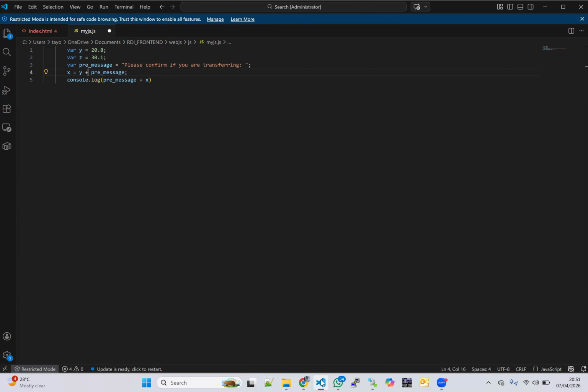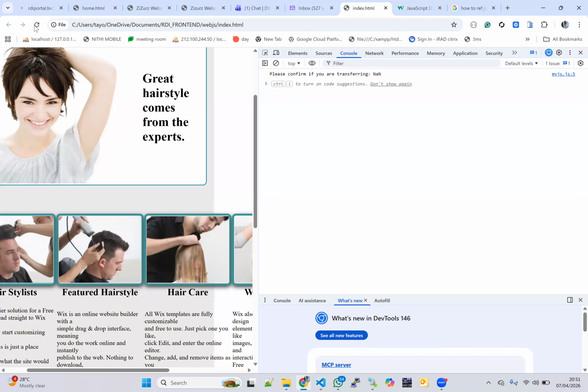But what about if I do this? Plus. Let's look at what it will give us now. Can you see this? Why is it giving us this? I multiplied 20 by the message and it gave us none, meaning invalid.